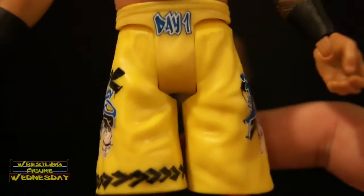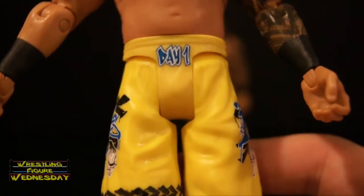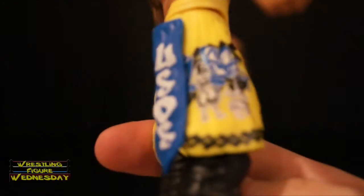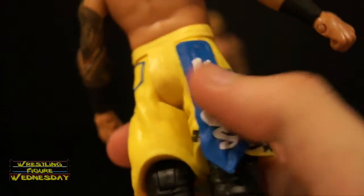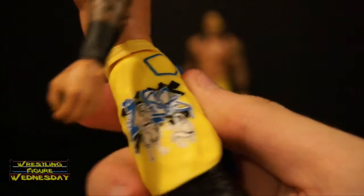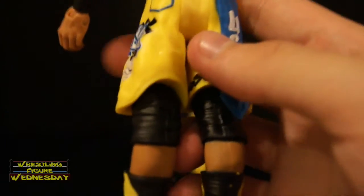He has his new short mold. I believe this is a brand new mold for them. It says Day One there, and there's very cool designs on the shorts. And then they have this rubber-like towel on the back that says Usos, and there's just more detail there. And it's open in the back here, so you could really pose them, which I'll show you.